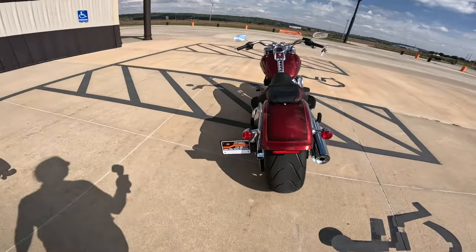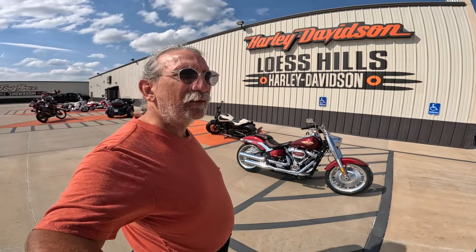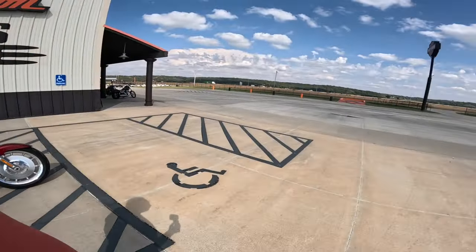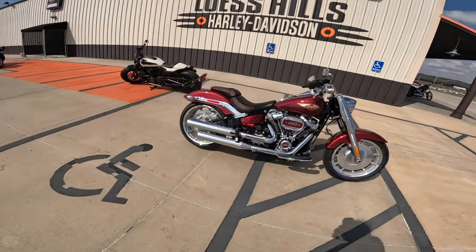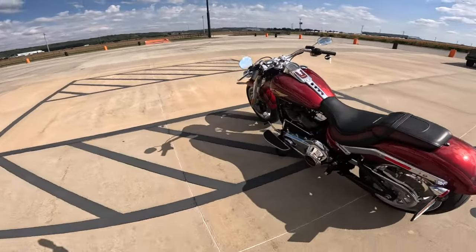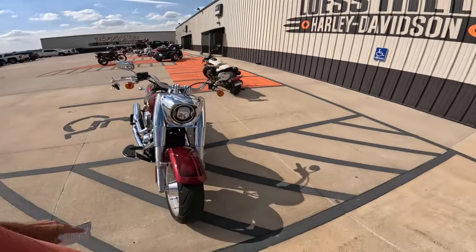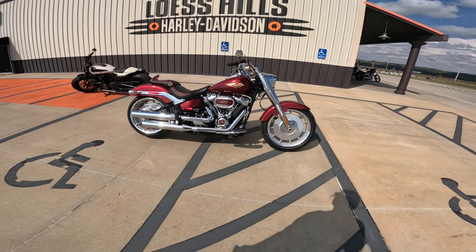We didn't really talk about handling in the garage — it's going to be a heavy bike, so in the solo parking lot it'll take a little effort to push around, but it's manageable. It does take a little skill; it is a large motorcycle, but it's got an excellent clutch and excellent feel. On the road it was phenomenal — this thing would eat the city up alive. It's a good back-road bike; I'd consider this an excellent two-lane blacktop bike. I could put a couple hundred miles on it easy in a day and be in heaven. As for the interstate, it doesn't have wind protection — if it had that I'd say it would be an excellent interstate bike. It does have cruise control, which is a real bonus.